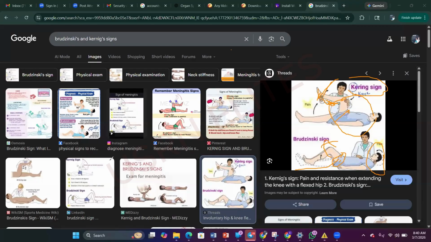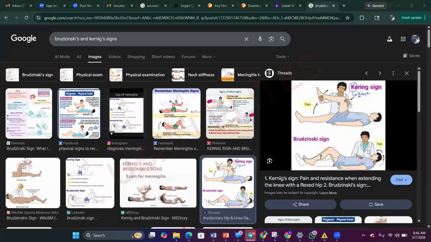We've learned about Chvostek and Trousseau that they are for hypocalcemia. So KB, that's Koenig's and Brzezinski are for what? They are for meningitis. So just take note of the signs. When you see the pictures, you should be able to answer the questions. Any question on them? And I gave it out as assignment, so I expect everybody to know what they are.